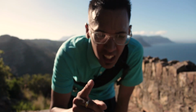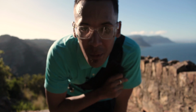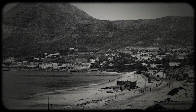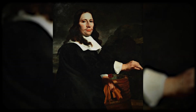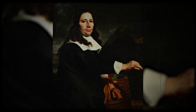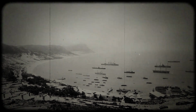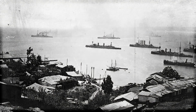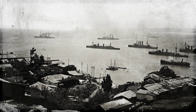We almost had Just Nuisance's grave, but before we get on, let me tell you about Simonstown, the naval town of South Africa. Established in 1680, named after a very important Dutchman called Simon van der Stel, the first governor of the Dutch Cape Colony. It was a Dutch naval port from 1741, and the harbour was used as a refuge for merchant ships and whalers. In 1814, it became the headquarters of the British South Atlantic Naval Squadron. In simple words, that is basically a mini fleet.